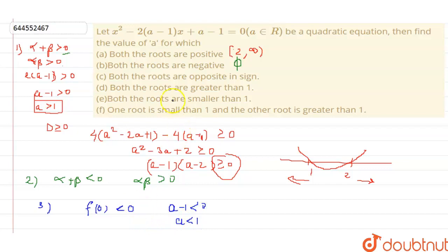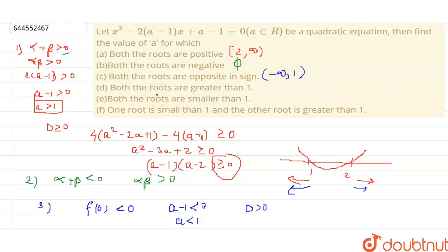And what can we say? That both the roots are opposite in sign, so we can definitely comment on D, which is going to be greater than 0. If D is greater than 0, then again all the values less than 1 but greater than 2. So when we take the intersection, we come to know that for values of a belonging from minus infinity to 1, this characteristic of roots is going to exist.